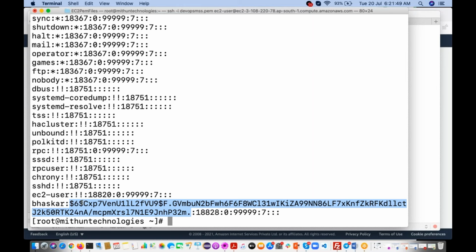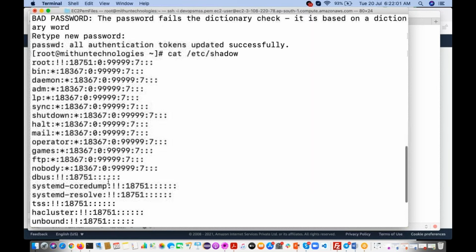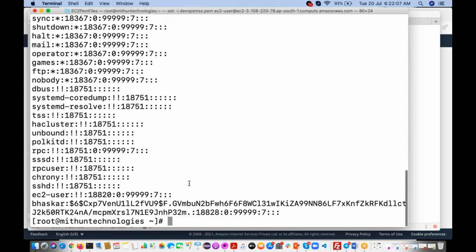No. Why? Because if the password is set, these two exclamation marks are replaced with the encrypted password. Do we have a password for the root user? No.